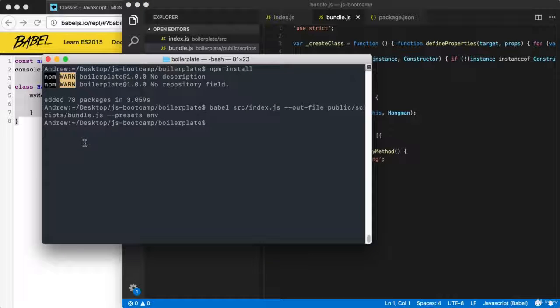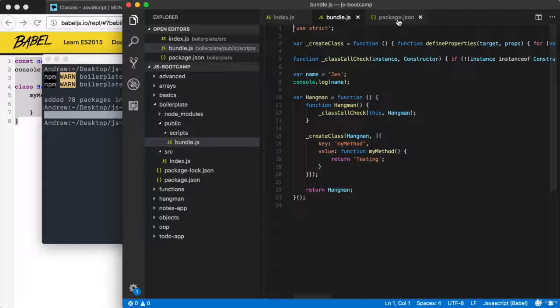Now, if you're like me, you're probably pretty sick already of writing this command out in the terminal. So the next thing I want to do is give you a better way to run scripts when you're just going to be typing the same thing over and over again, like we would be here. This is using the scripts property in package.json. What we're going to do is copy the command exactly as we have it here. So I'm going to take this and copy this to the clipboard. Then I'm going to move over into package.json.